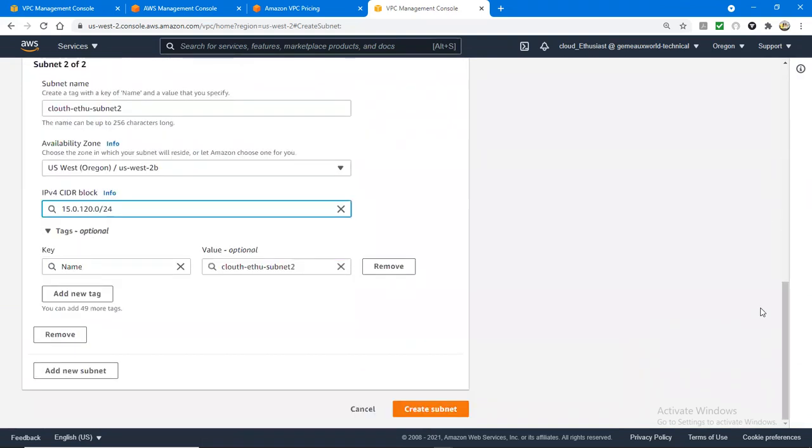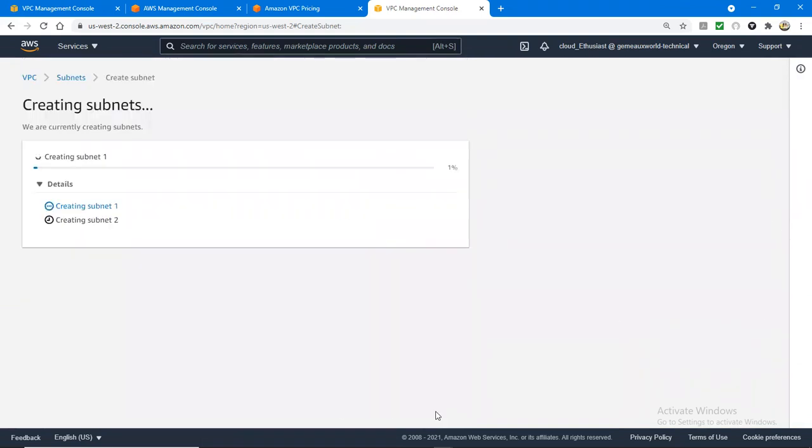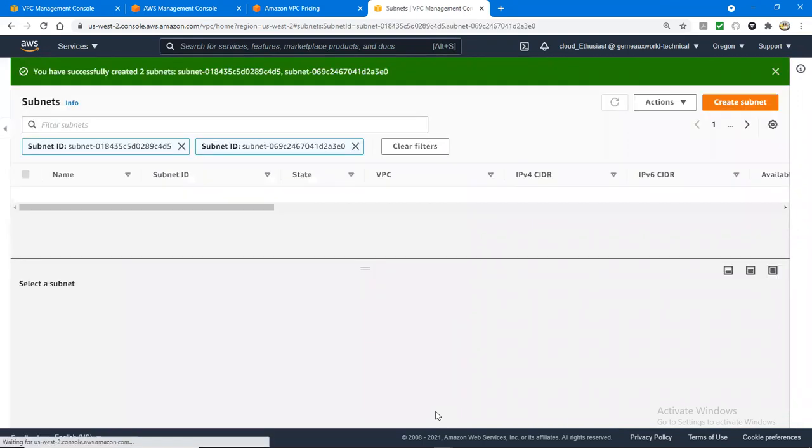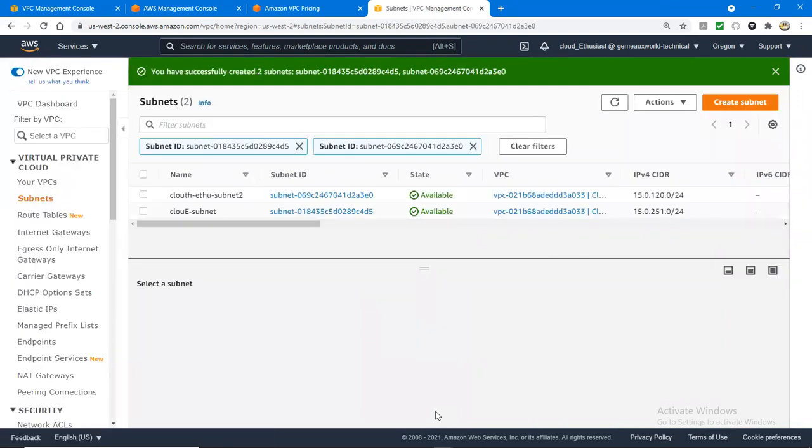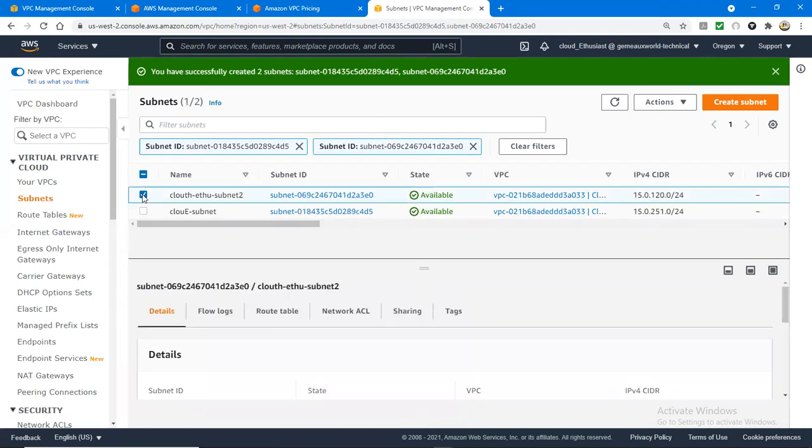Mind you, the subnets I created now, you cannot call them a private subnet or public subnet. Both of them are private subnets because they are subnets that I created that do not have an internet gateway attached to them. So these two subnets are private subnets. It's not that it's a must until you put a NAT gateway. That's what makes it a private subnet? No. A subnet that you create within your VPC that does not have an internet gateway attached to it is a private subnet.